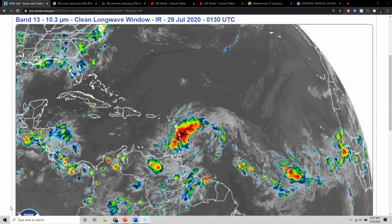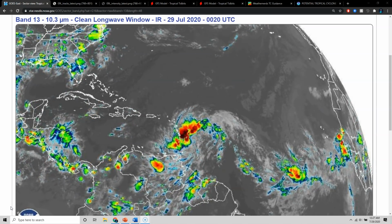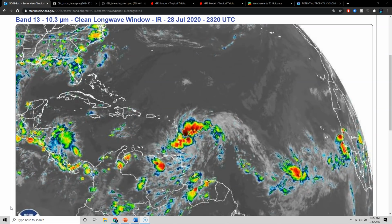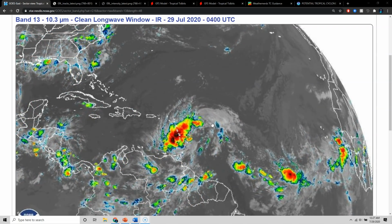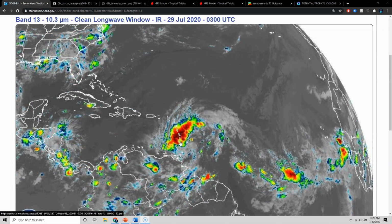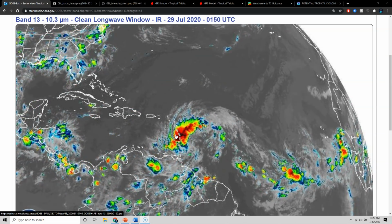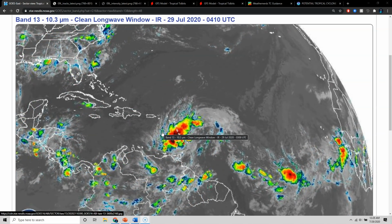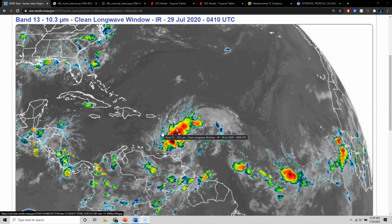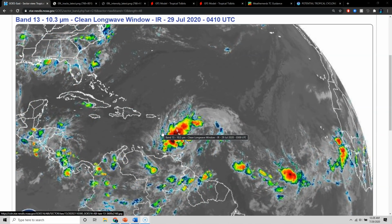Alright, hello everybody, and in today's video we are going to be talking about Tropical Cyclone 9, now approaching the Windward Islands out in the west central Atlantic Ocean. You can see it on this longwave map by those deeper oranges and reds that show some deeper convection moving into the Windward Islands. The system as a whole is moving west-northwest, so in this video we are going to be taking a look at the latest National Hurricane Center forecasts at the time this video, of course, was filmed, along with track, strength, everything you want to know on multiple models.